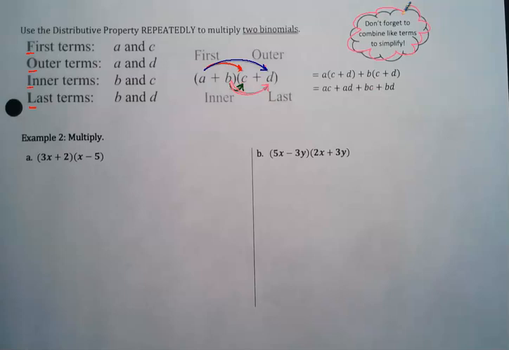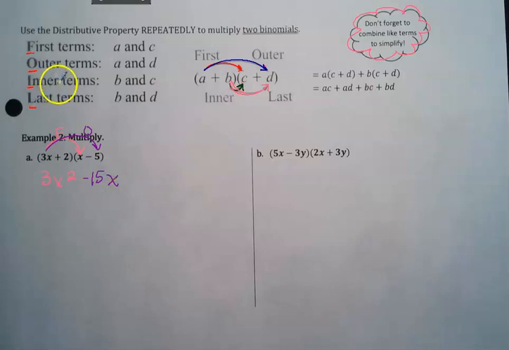We're going to jump into example 2 here. We multiply the first terms together. So 3x times x is 3x squared. I'm going to color code this. Maybe I should label that our first terms. Then we go with our outer terms, the terms on the outside. So 3x times negative 5. 3 times negative 5 is negative 15, and x.